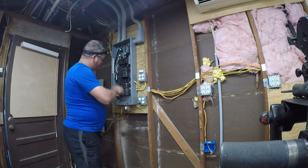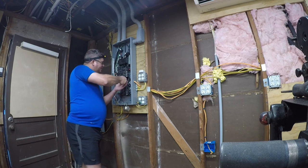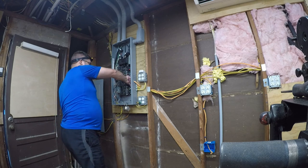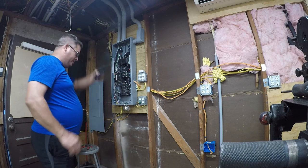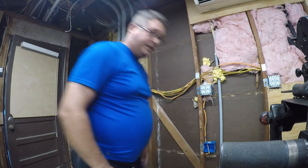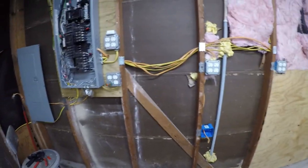You know, these sure act like they're different lengths, but they were cut at the same time. Alright, so now we're going to just push that back in there, get it nice and dressed, at least as nice as my panels get. And then the other end of it will get dealt with at a later point, so I've done what I think I'm going to do today. I need another piece of plywood, maybe two. I don't know, I'm going to stop for the minute.